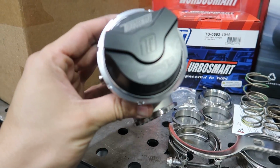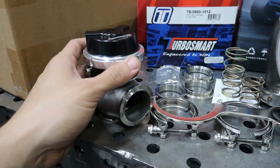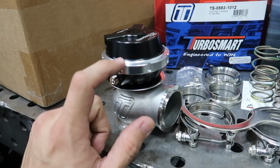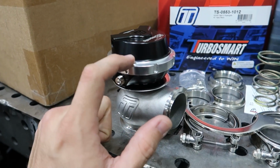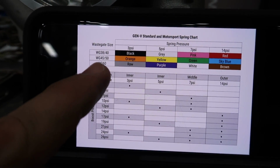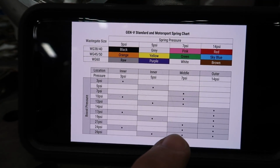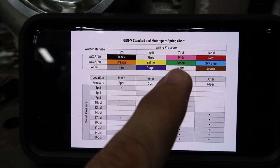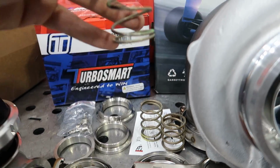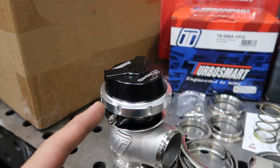I need to upgrade the spring pressure from this wastegate. It comes with a 14 psi spring built in, which is a sky blue spring, but I want 21 psi. So I'm looking at the spring graph right here. I have a wastegate 45. To get 21 psi with that one, I'm going to need a green spring and a sky blue spring. So I need to grab this nice green spring right here and install it along with the sky blue spring.